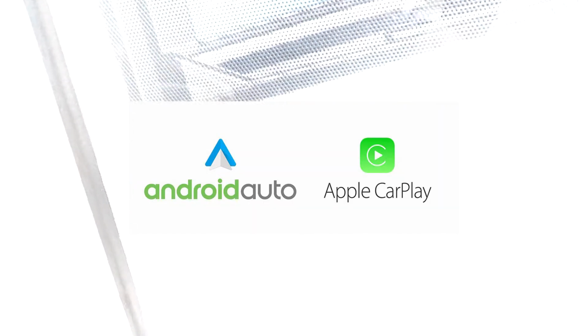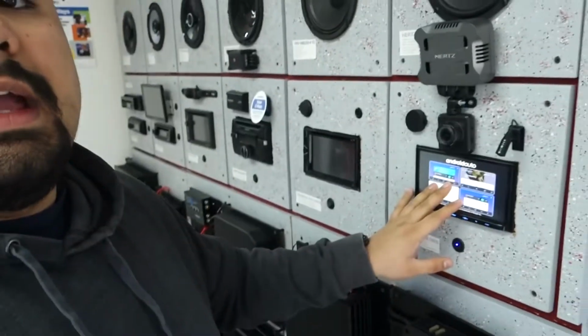So you're gonna see this logo and this logo a lot on radios, and you're gonna wonder what that means. So there is an interface for your smartphone to show on your radio, and depending on your phone, it's called either Android Auto or Apple CarPlay. Android Auto works for Android phones, Apple CarPlay works for your iPhone.